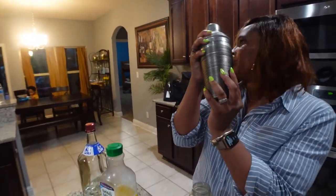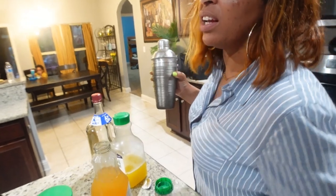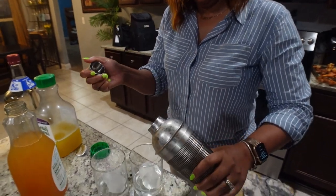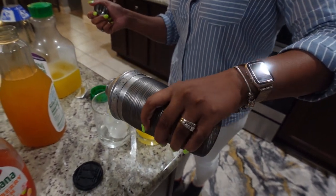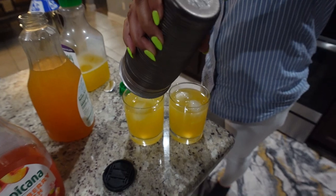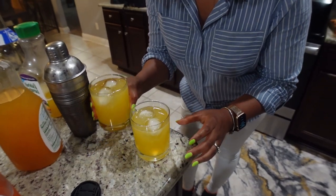Bartender stuff. Guess it's considered a Thursday Tuesday. Would have been better if it was Thursday, then it'd be Thursday. But you can see my ice, little ball ice. And now it's out of his tape. Which one is mine? I'm taking this one.